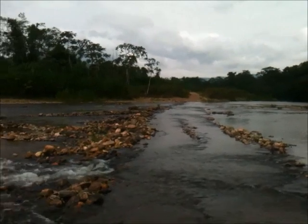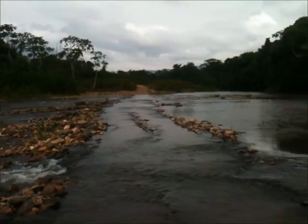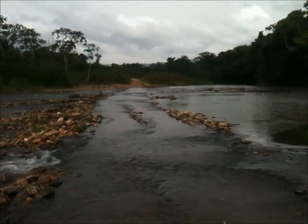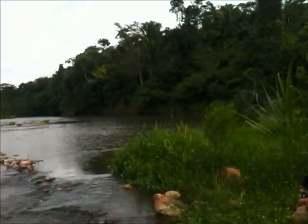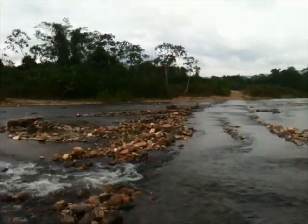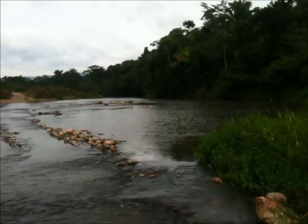We've been traveling down the track for just over two kilometers and we've come to the first river crossing. I think it's looking okay — I think we can make our way across that one. Some guys are out fishing to the left, can't see them but they're down there. Here we go.